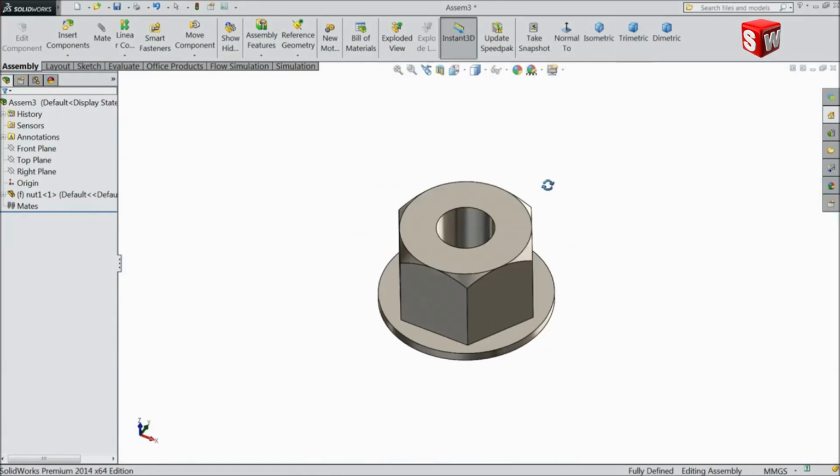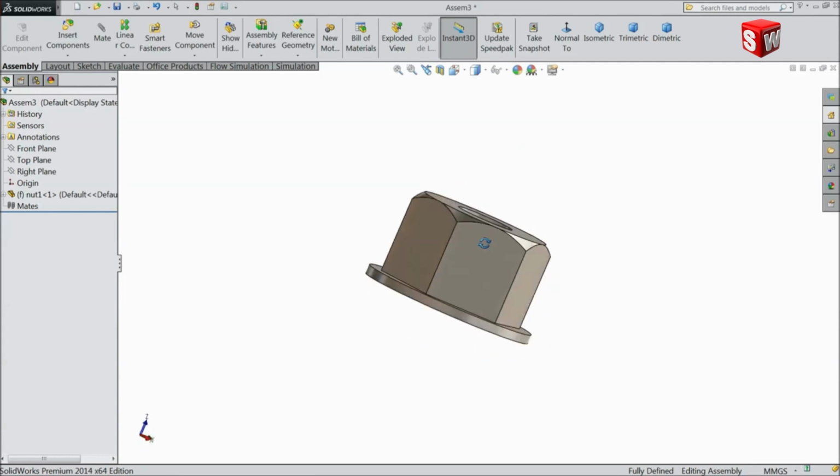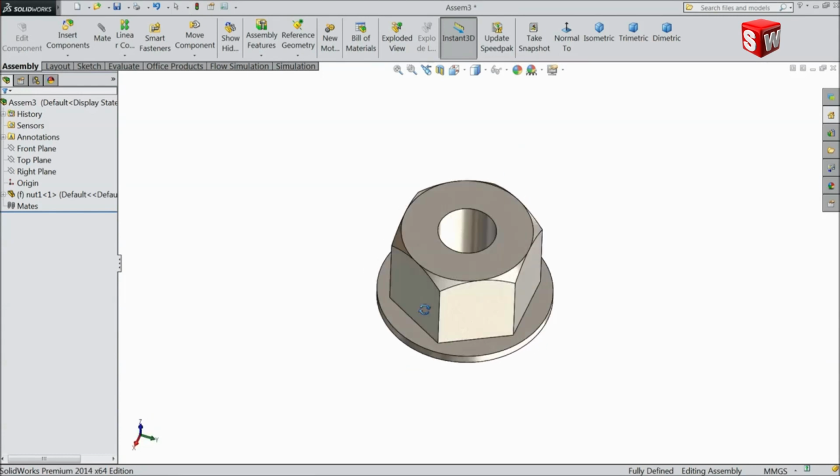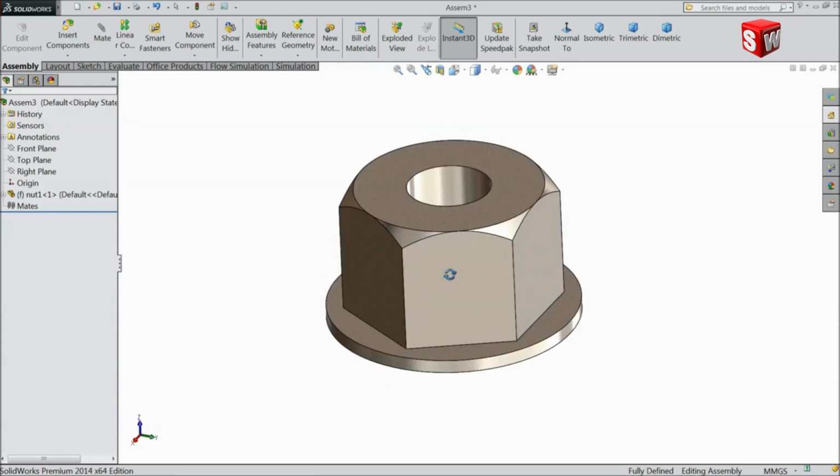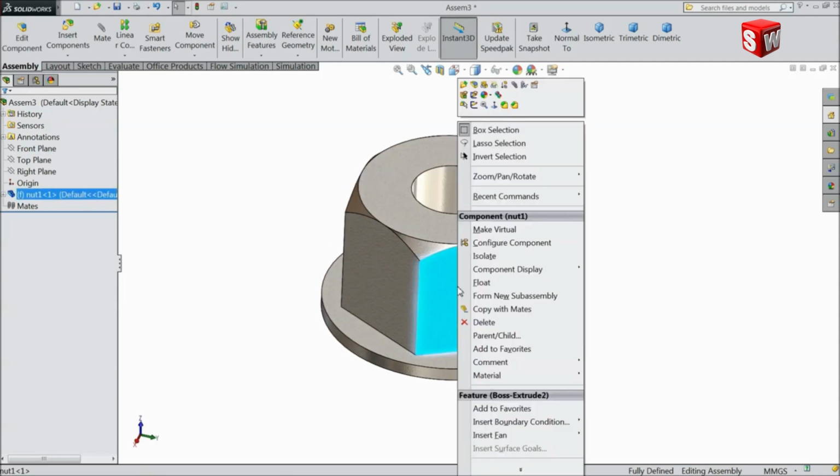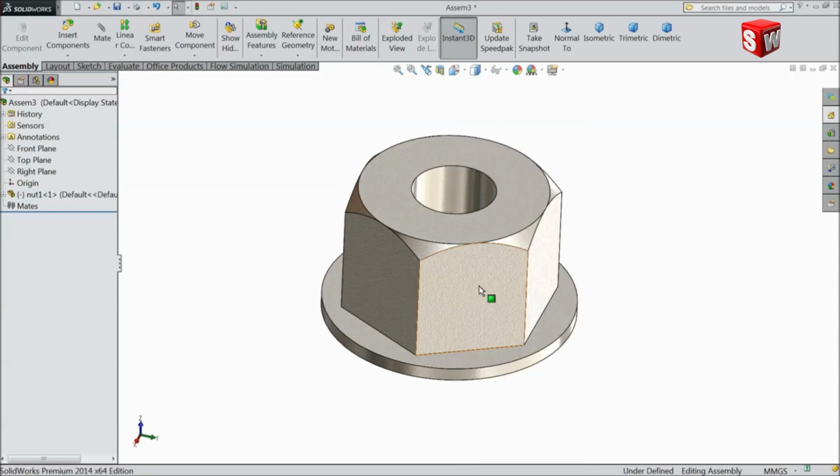Now we will do one thing. We will just first assign this positioning or origin point for this. The first body, always what we selected is fixed. Just right click, select here float. If you want to make mate with first part, you need to first make the body float. If it is fixed, it will not move.